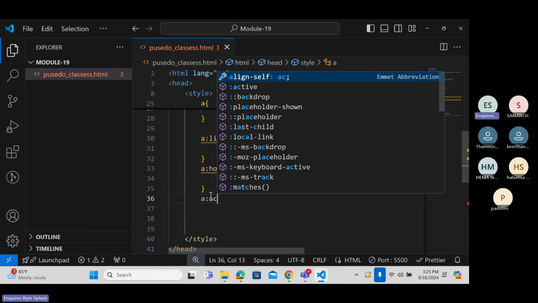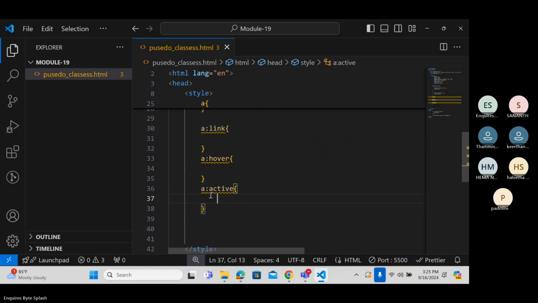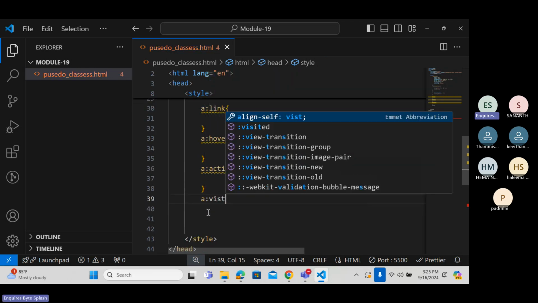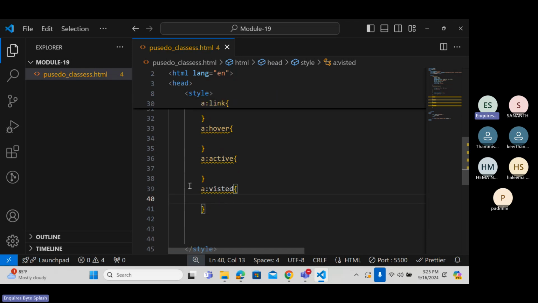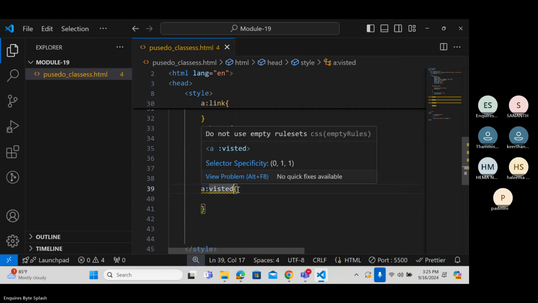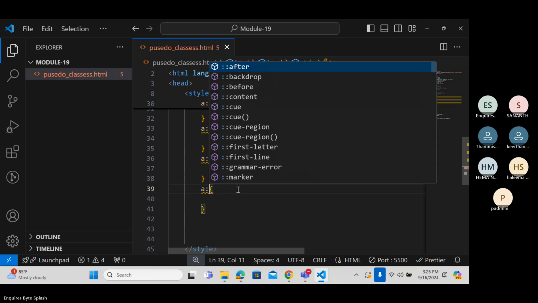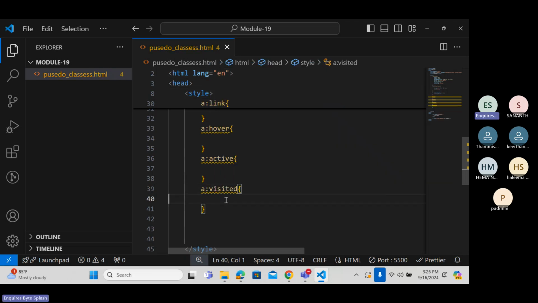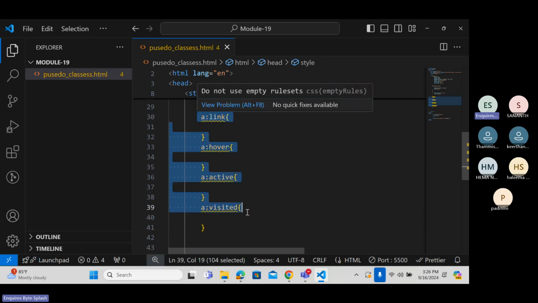And we have the active pseudo class and visited. Yeah, visited. Okay.